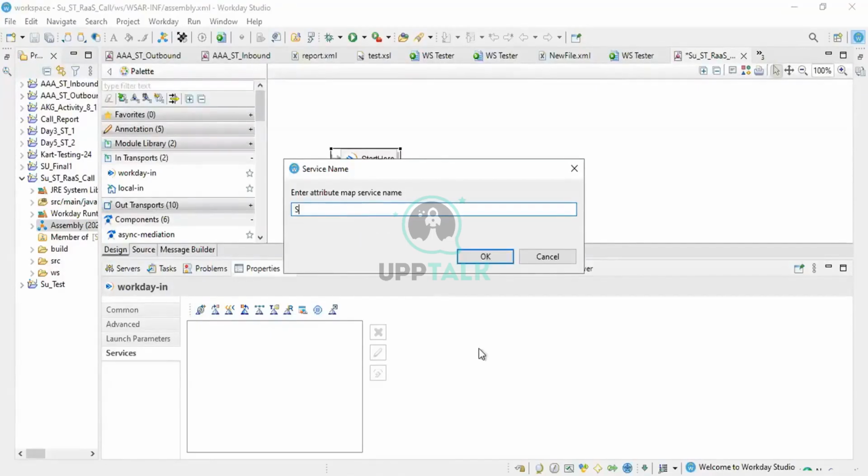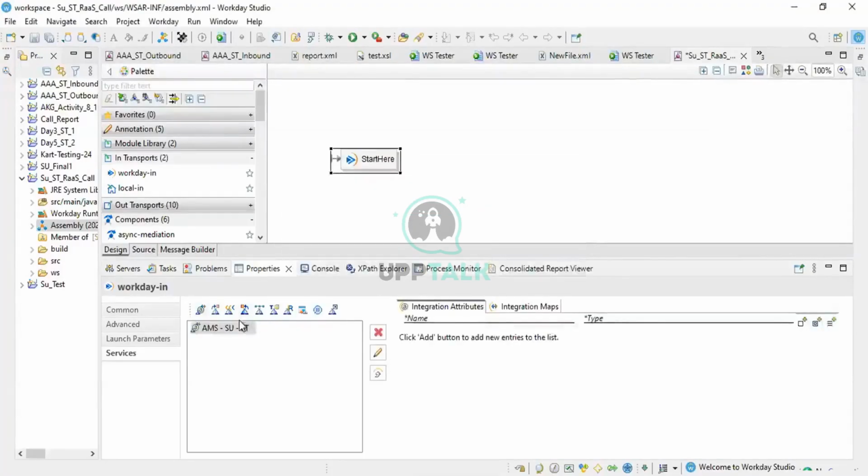Let's go to the attribute map service. When you add the attribute map service, any attribute that you want to set for your integration can go from here.